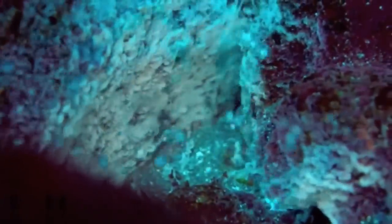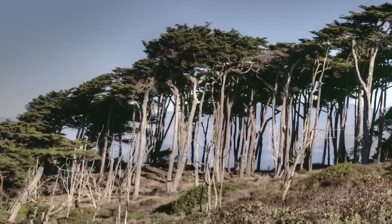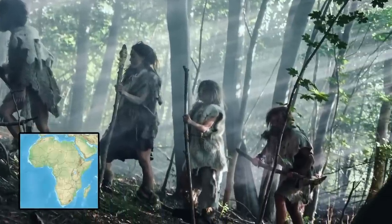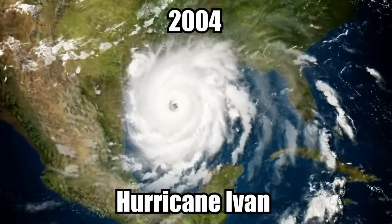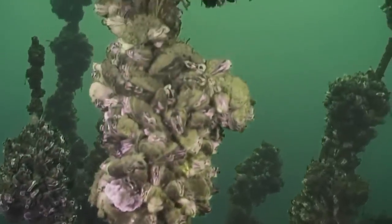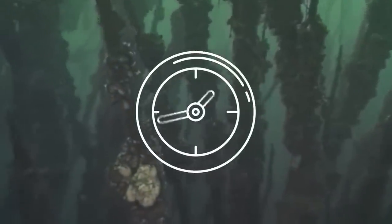Submerged Ancient Forest. Off the Alabama coast in the Gulf of Mexico, there is a 60,000-year-old cypress forest that once stood on dry land and above sea level. The trees sprouted along the banks of a river shortly after humans are thought to have started migrating out of Africa. Old fallen trees became buried in sediment, and sea levels eventually rose due to rising global temperatures, submerging the entire forest. It sat undisturbed until Hurricane Ivan struck in 2004, disturbing the seabed and revealing the prehistoric trees in Mobile Bay. The trees were shockingly intact after spending thousands of years encased in sediment, which prevented oxygen from reaching them and causing them to decay. But now that they were exposed, scientists knew that they had a limited amount of time to study the ancient forest.